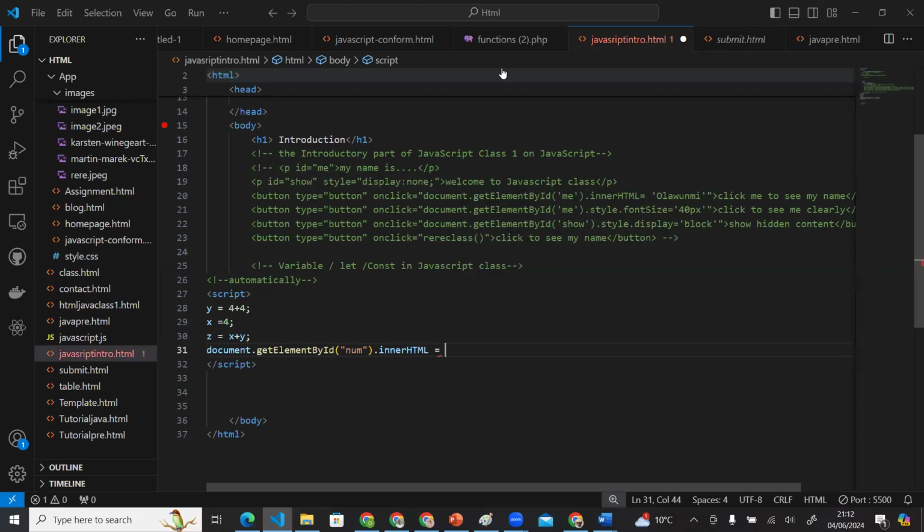What does that inner HTML mean? It is just a syntax of calling or using get element by ID, and it lets the get element by ID function know that it is an HTML inner function.